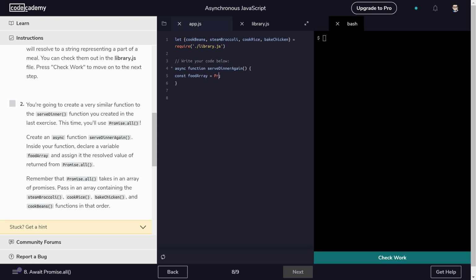Assign it to Promise.all, and we want to await the value of foodArray, and presumably we're passing in steam broccoli, cook rice, bake chicken, and of course cook beans. So now that we've done that, we should have an array of each one of those values.